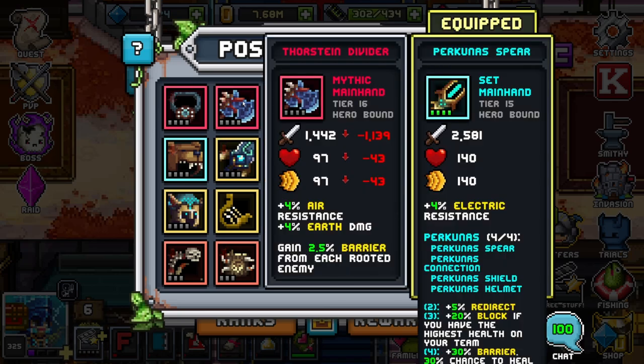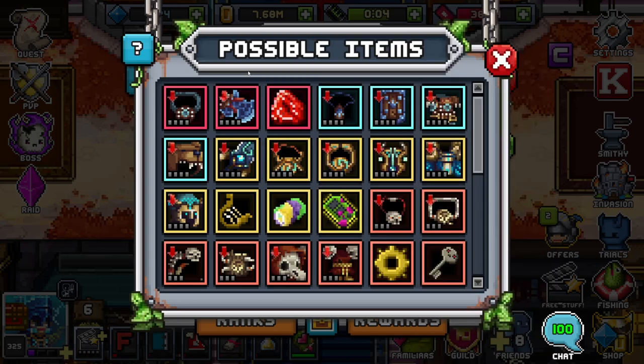Let's go ahead and check out the main hand. It's going to be an axe, it seems. 4% air resistance, 4% earth damage, and it says gain 2.5% barrier from each rooted enemy, which is pretty nice, which means it probably has a lot of roots in it. Awesome. And here is the set.